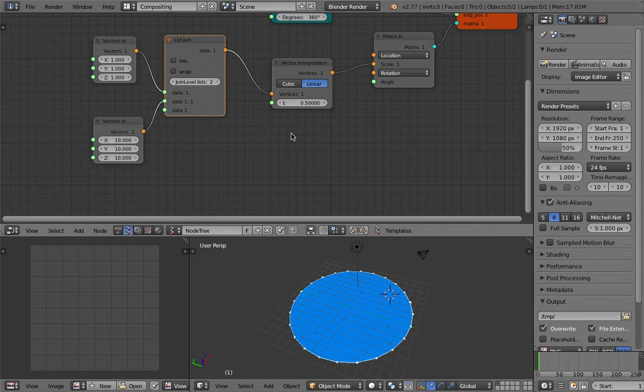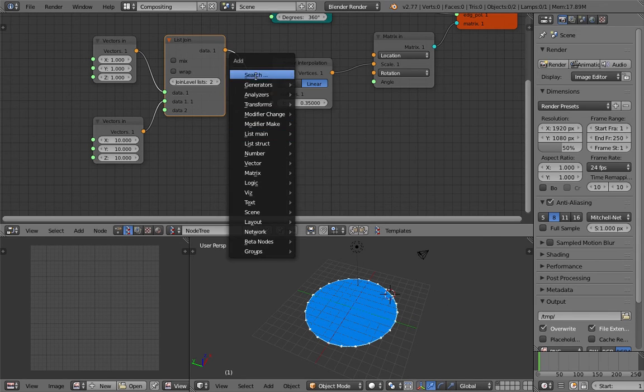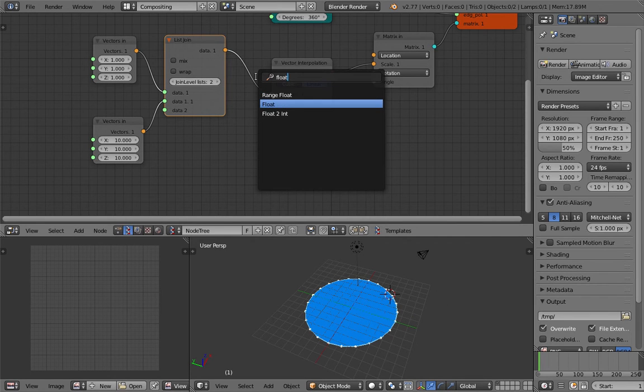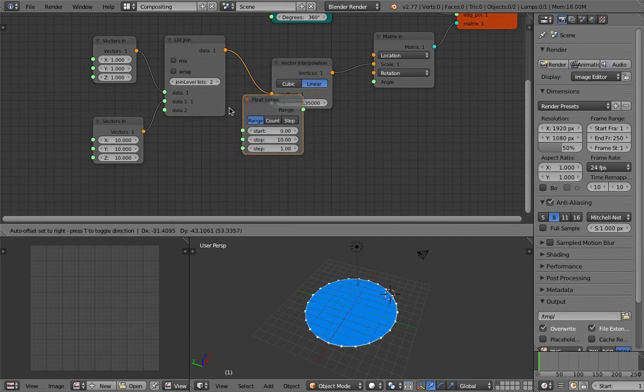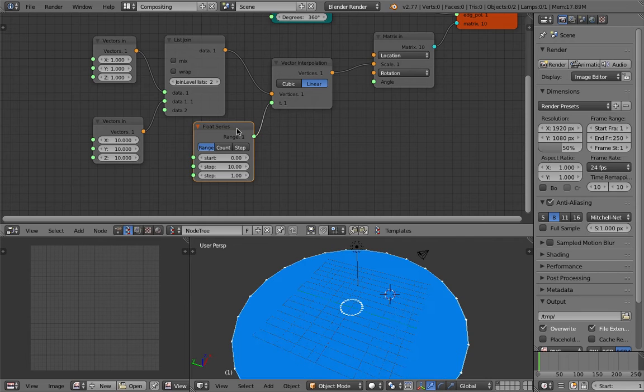We need interpolations. Interpolations is a float, range float. Check it out. Count.